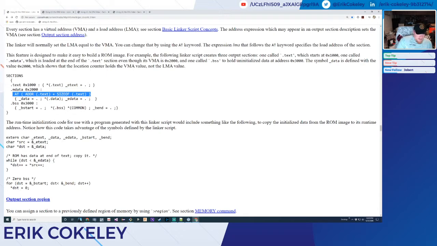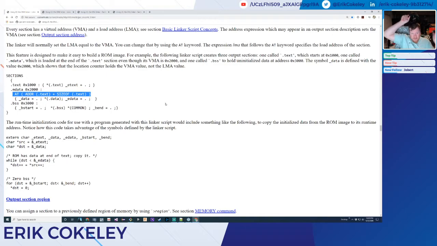The runtime initialization code for use with a program generated with the linker script would include something like the following, to copy the initialized data from the ROM image to its runtime address.